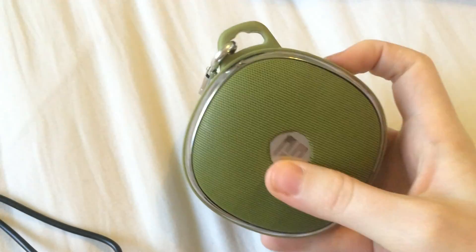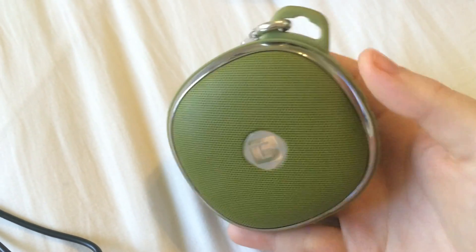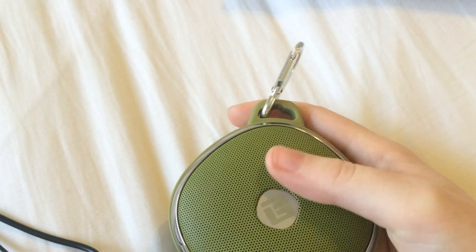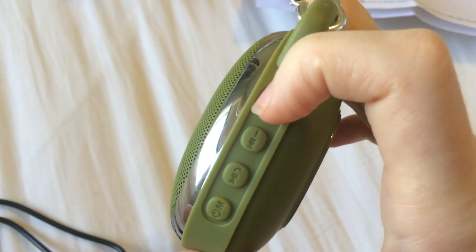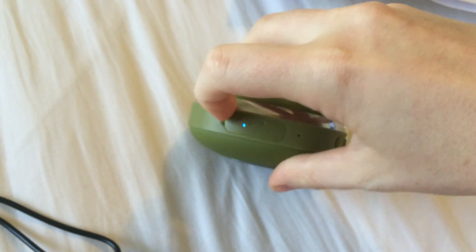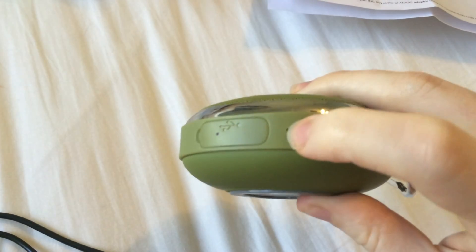One note about this: the Amazon ad is currently advertising it as waterproof. This is not true, and the Amazon listing even includes a photo warning not to immerse it in water, as it might damage the speaker. A better term would be weatherproof, which they do use elsewhere in their advertising. You can see that if you're hanging this from your bag, none of the water is going to get in through the buttons because those are completely sealed — so weatherproof is a good name for it. But this flap is definitely going to let water in if you throw this in your bathtub. Likewise, the port there is not going to hold up underneath the water.